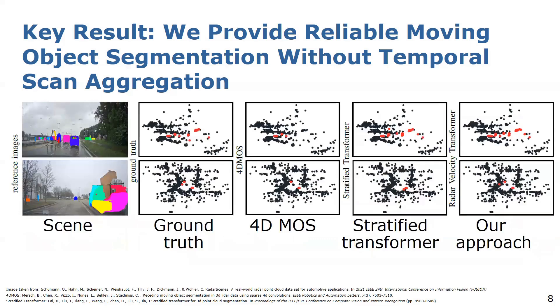Furthermore, our approach performs well under adverse weather as illustrated here. The two scenes include rain and slight fog which can be seen in the reference images. Our predictions are highly similar to the ground truth. The design decisions of our network are backed up with ablation studies which you will find in the original paper.